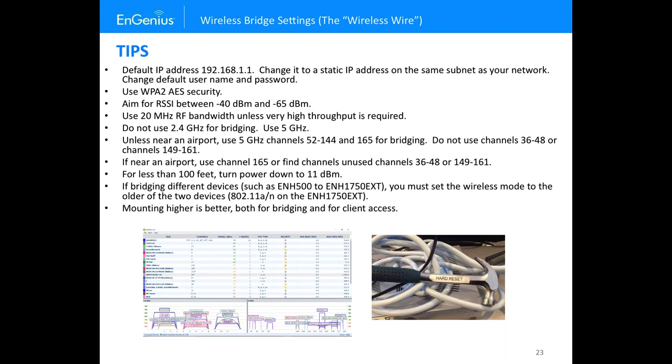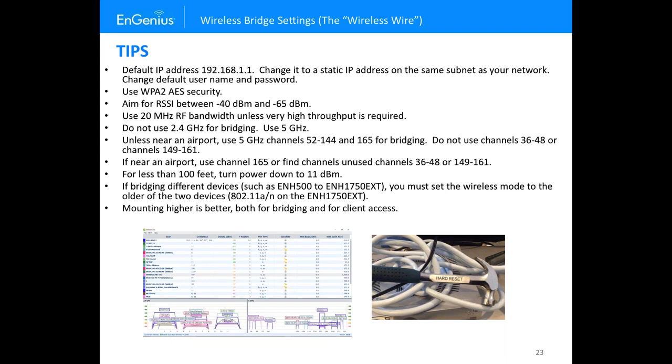Something comes up. We have legacy products, some that are N and some that are AC, some are current. But when you're bridging, we see this from a technical support perspective. They used to say chipsets only bridge to each other, because WDS bridge mode is a proprietary mode, I should say.